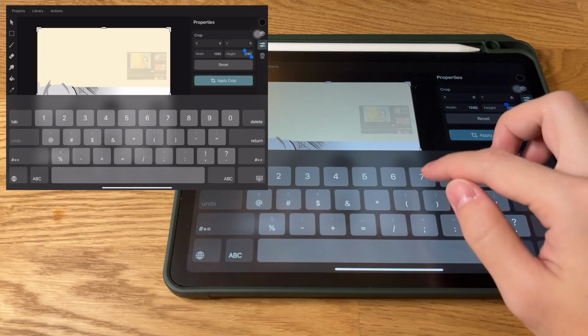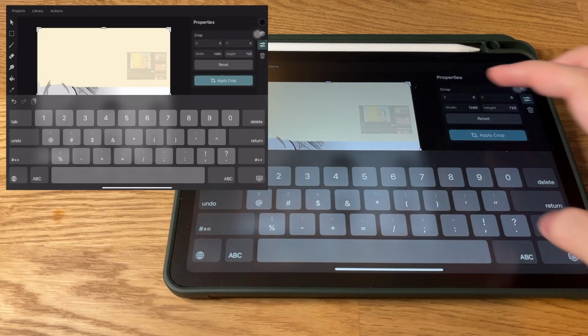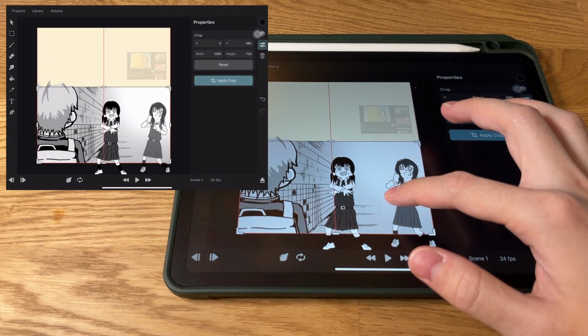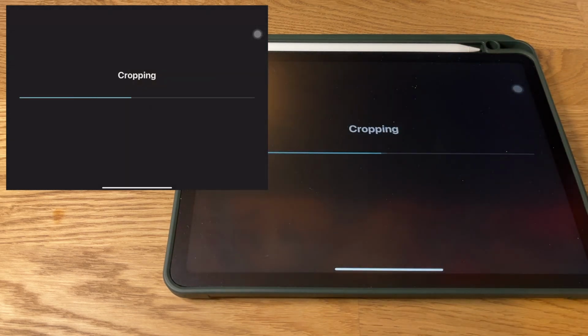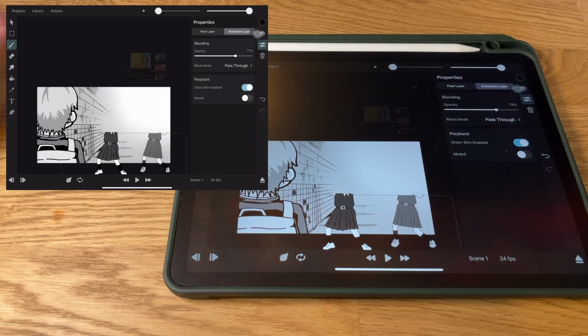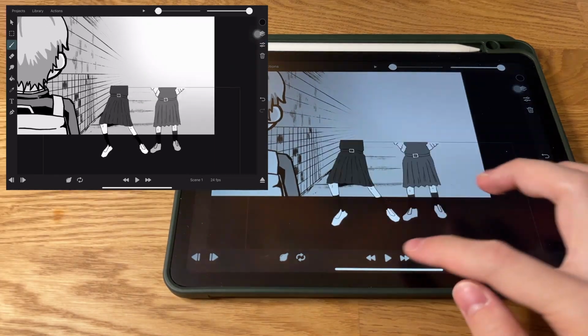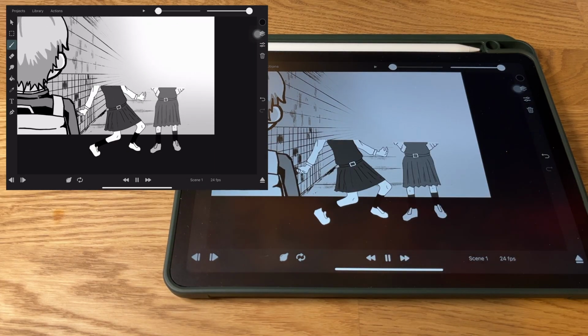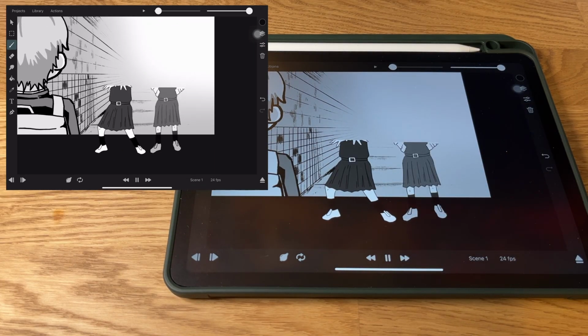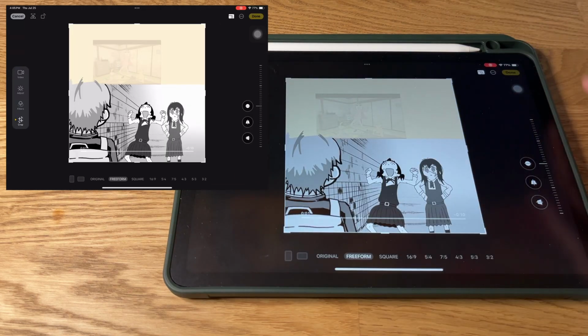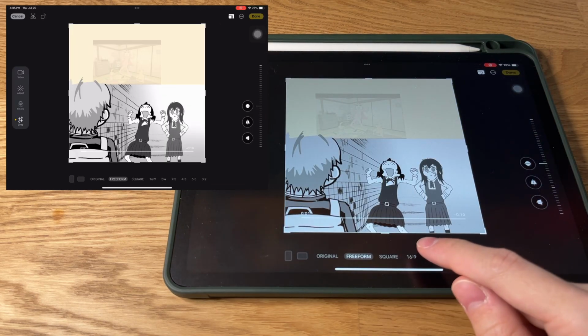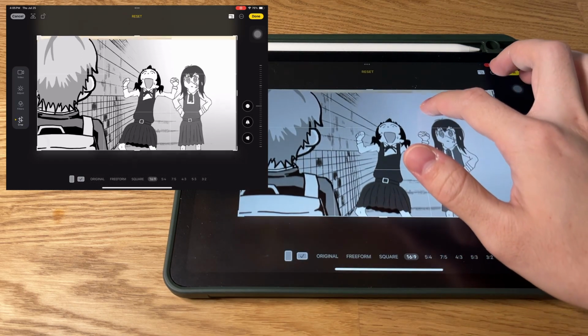When it finally came time to export, I tried to crop the canvas back to where I wanted it to be, but every time I tried to crop the canvas, she would also get chopped in half and all of her layers would only be her legs moving. I think it's because I moved her layers around so much near the beginning of the animation. What I ended up doing was exporting it as is and just cropping the video in the Photos application.